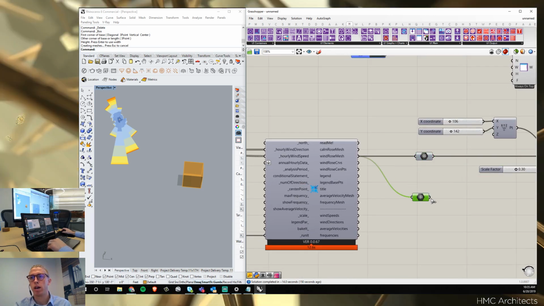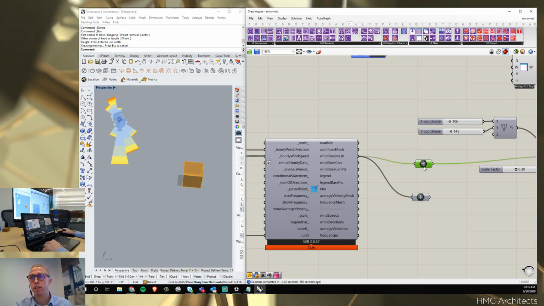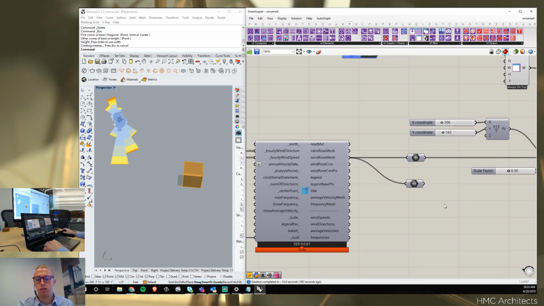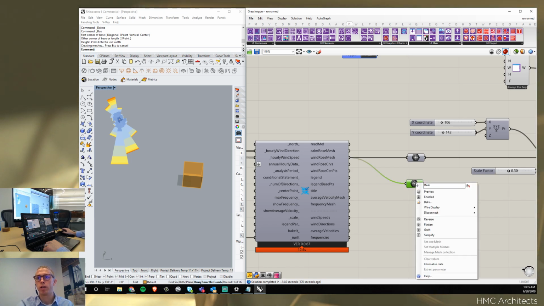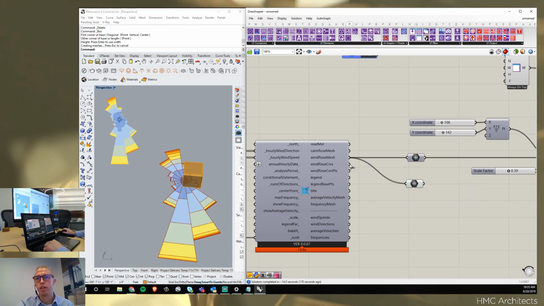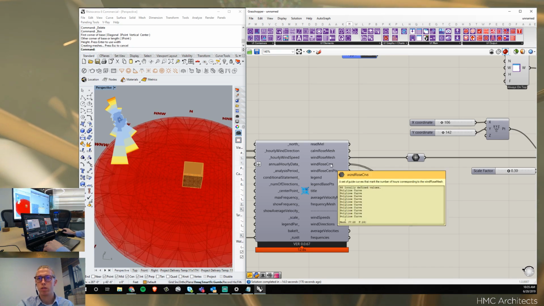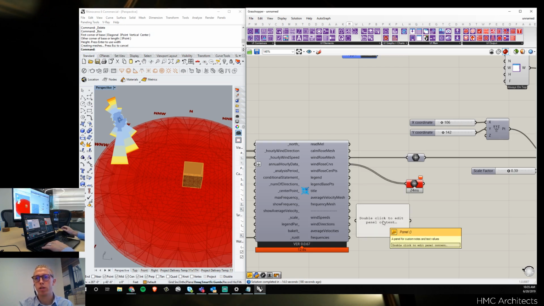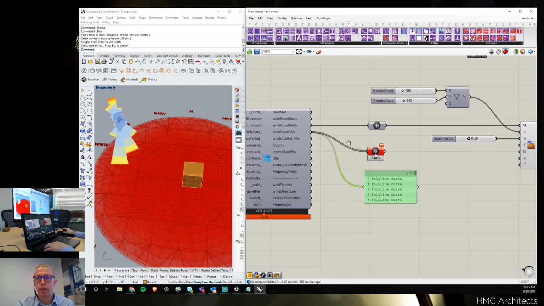So I'm going to copy that by holding down Alt, or dragging and then holding down Alt. That's going to copy that component. And then I'm going to right click and preview that. And then move that to the Windrose curves. And then I'm also going to view this panel and see what information we have.